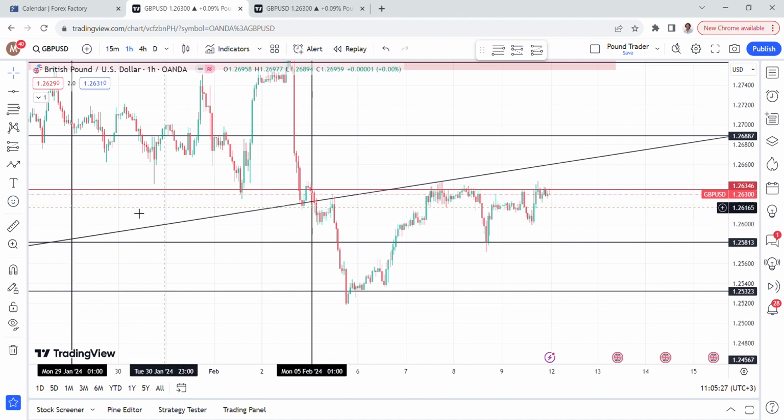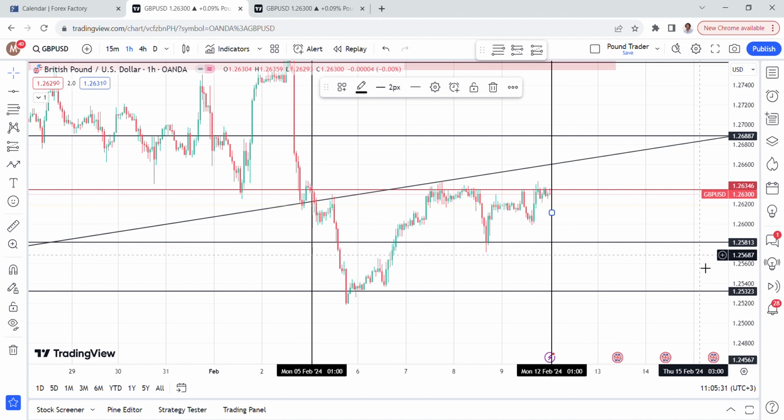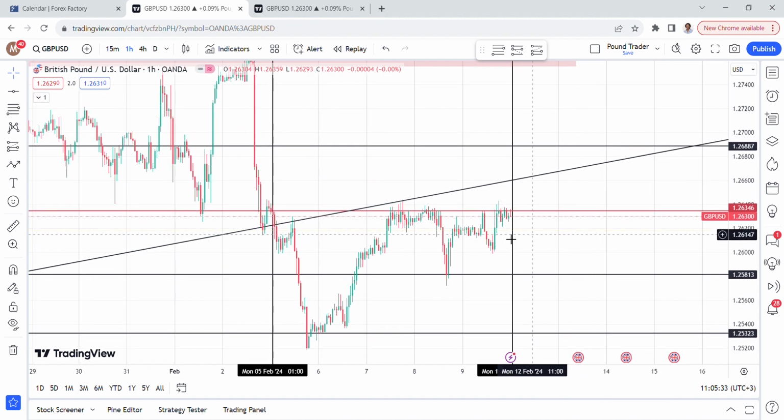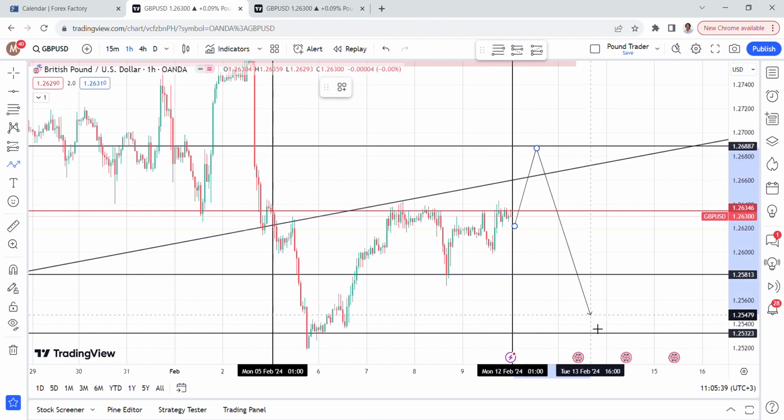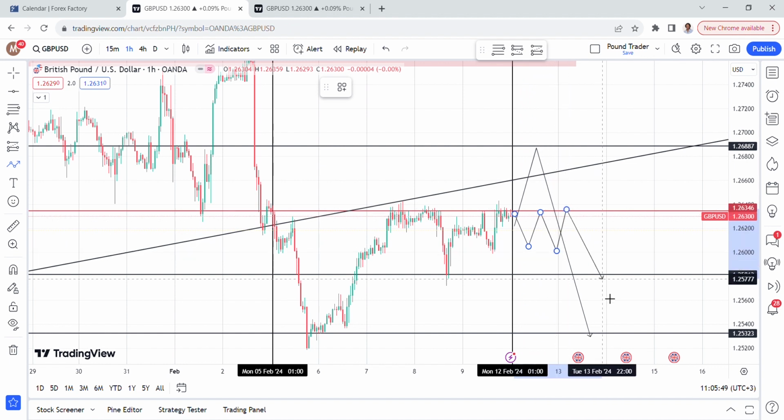Also, this is normally the range of the previous week, but because we're moving over to the next one, I'll shift this range. So maybe from next week, I would like to see a break to this point, and then go down. However, if that does not happen, then I'd probably want to see maybe a double top, a triple top or something, and then maybe take it down.